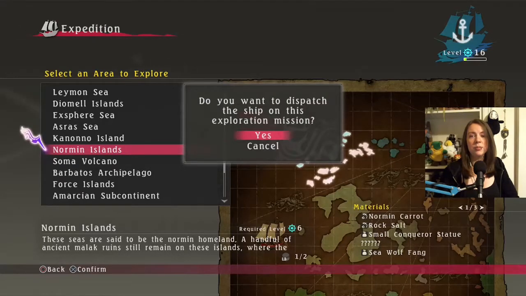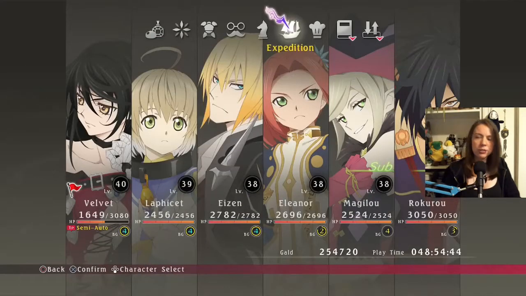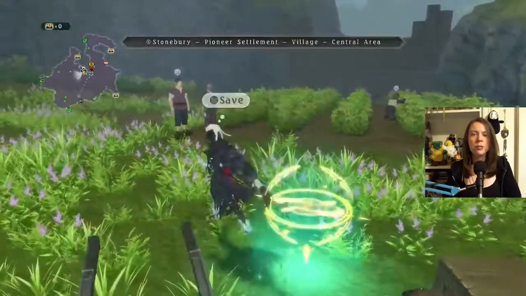Some of these done. Show them some of the lesser areas for expedition. Do a little increase on, or try to do some increase on. I'm confident how this went.